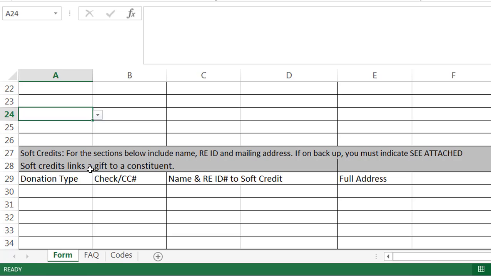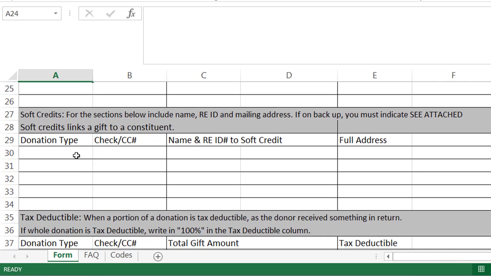Soft credits. Whoa, I actually do have a soft credit for this check. This check reads Toys R Us, LLC. But it's actually the owner of Toys R Us using their Toys R Us account that is intending to give me the gift.